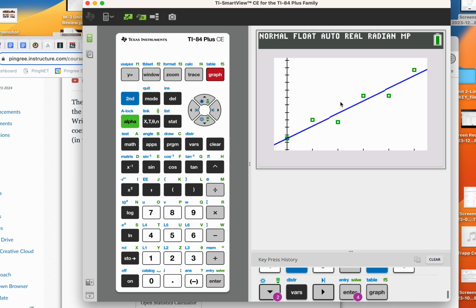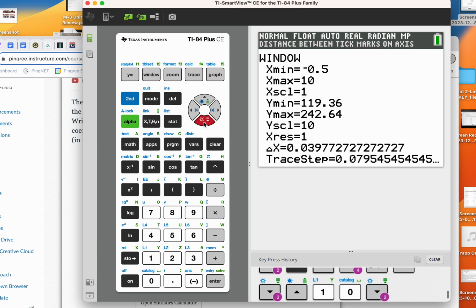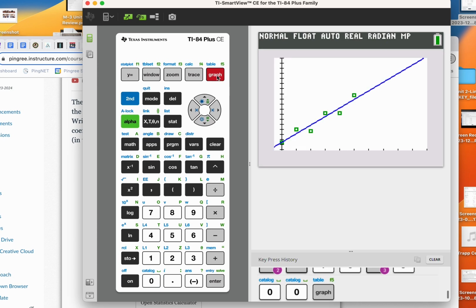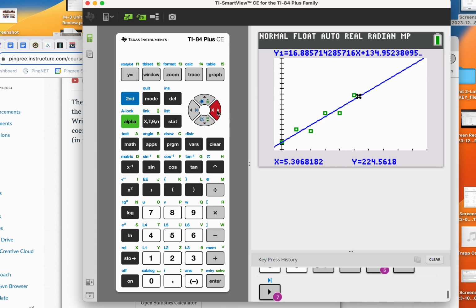Now I need to go to 8. Well, I can't see that far, so I need to go to my window. And this is where you just ask yourself, if I need to see up to 8, why don't I go from 0 or so up to 10? That seems sensible. And I just need to allow my y to get bigger. I'm going to maybe just go to 300 to be safe. And then I'm going to look at the graph, and it looks like I've zoomed out plenty. Then I can go trace. And then, like I said a million times, you're only stuck on the dots unless you go up arrow or down arrow. So I go down arrow in this case, and I can go out until I get to 8, and that will get me close.